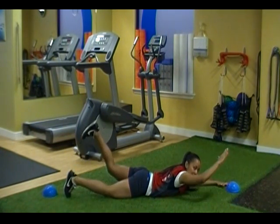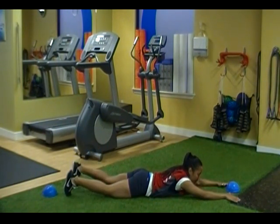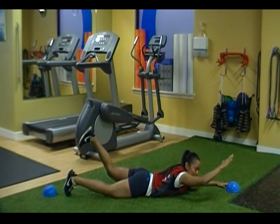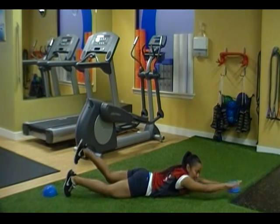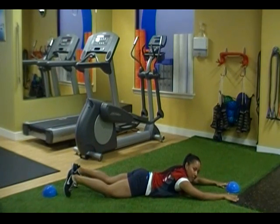This one we're going to do 16 times. So ready, here we go. 16, 15, 14. Try and really focus on lifting your bum up and your arm, not lifting your hips off the floor. 12, 11, and you guys can do the rest.